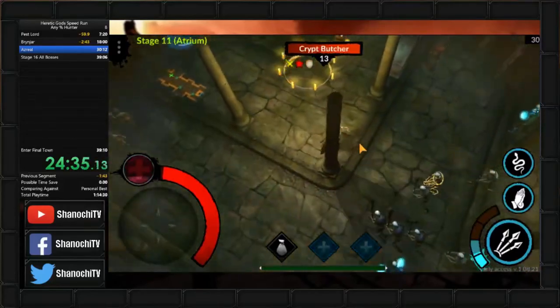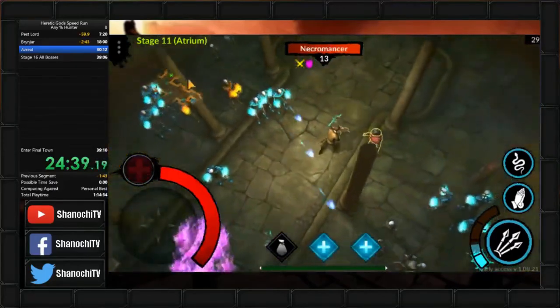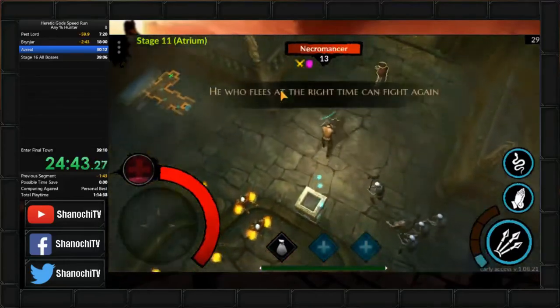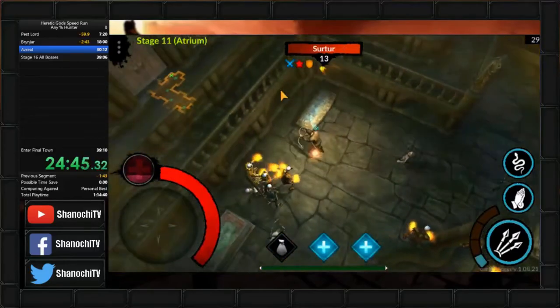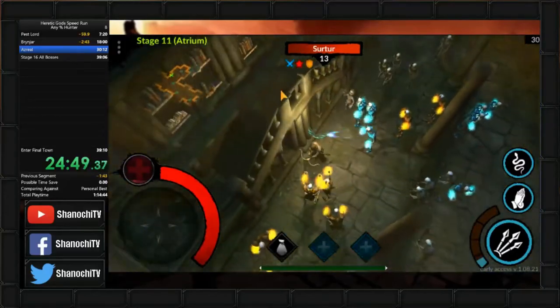Okay, where's the exit? Is this over here? Or on top? Let's hope this is the right one. Okay, nice. Speed up. Okay, it's not the right one. But still, let's go walk through the corners. We don't want to take any more damage than we need to.